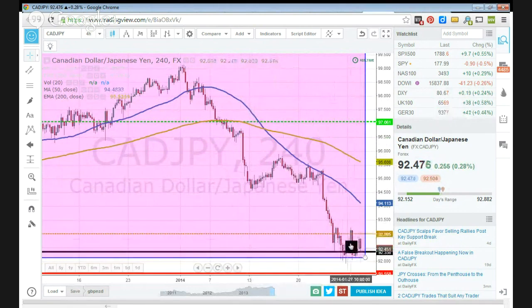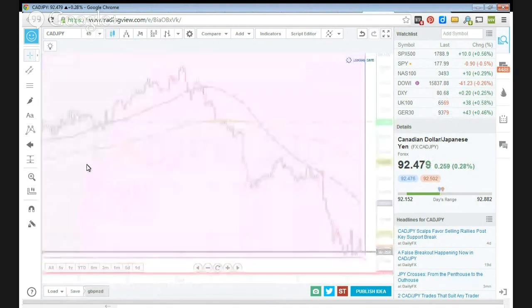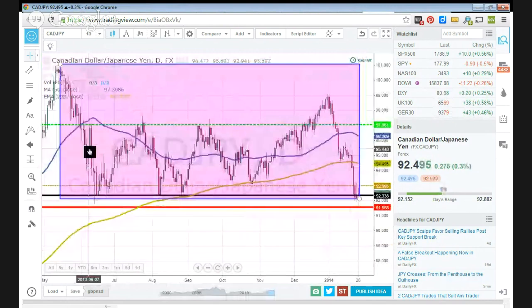You know, let buyers get in. Really, you have a couple bars of ranges like this. Once all the buyers are in, then you have the momentum to go all the way back up to 99. In any event, nothing really to do at this point. The position is slightly above break even, but not out of the woods yet. Not going to move to break even. Really, just going to sit there and wait. Okay, so that's Canada yen.